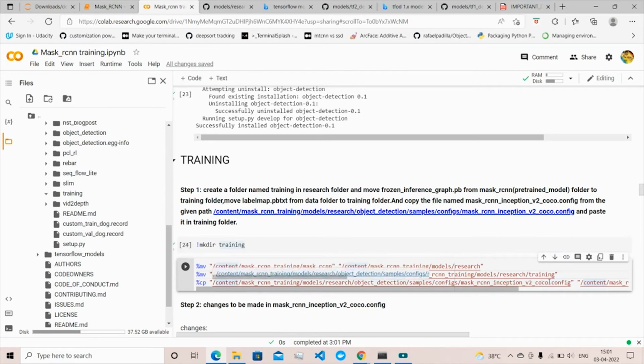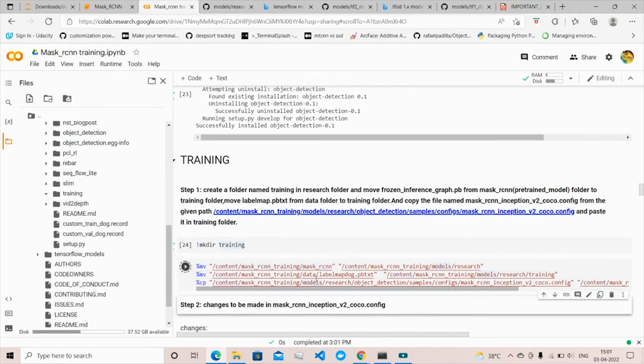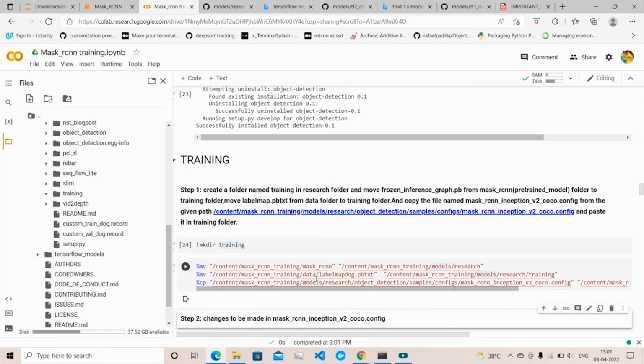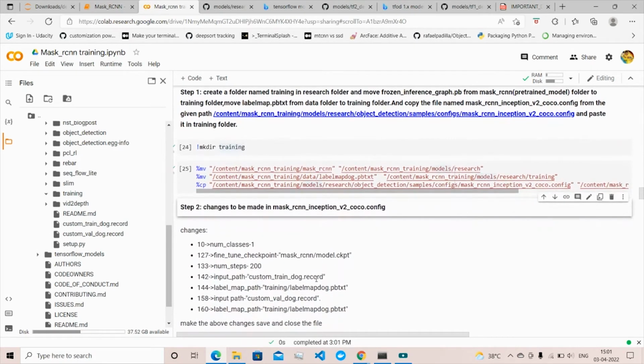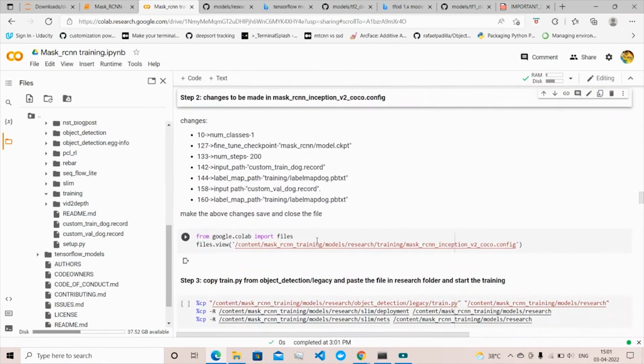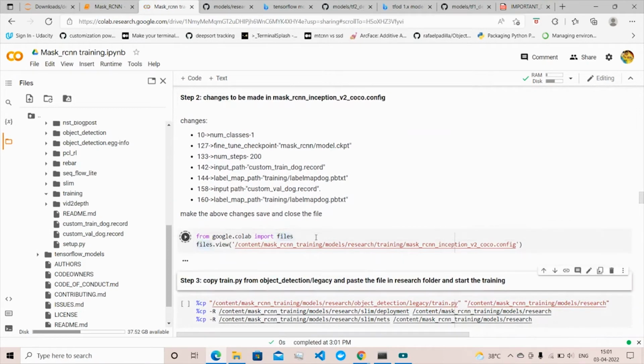You want to copy the configuration to the training folder, and you are moving the mask RCNN folder, that is the pre-trained model folder, into the research folder, because the research folder will be your root directory. Next, the changes to be made in the configuration. So now we want to make some changes in the configuration file.